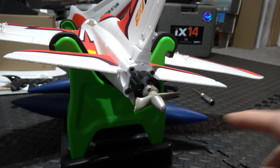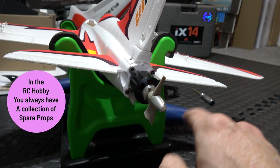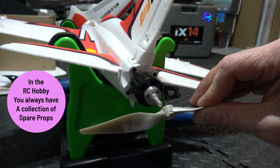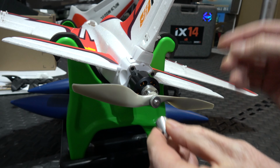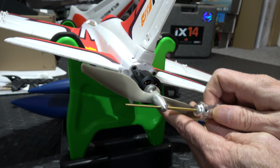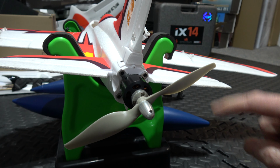Now in the crash, the prop broke because it was so cold out and it is plastic, so you just have to replace this. There we go, let's put the prop on. This is the replacement prop. Add the washer, add the nut. And there we go. Everything is repaired and ready for another flight day.